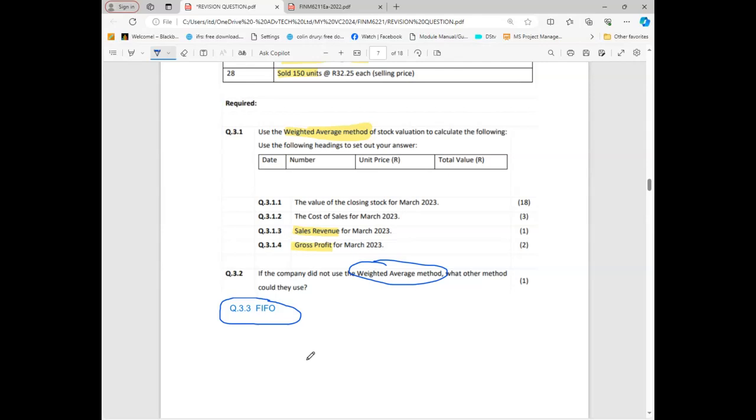Okay. There's another method called last in, first out, but we don't normally use it now. Usually they use it when they retrench people. It makes sense, because you can't get rid of someone who has been working for you for 17 years and keep someone for 6 months. Can you see now? But here we're going to use either FIFO or the weighted average method.